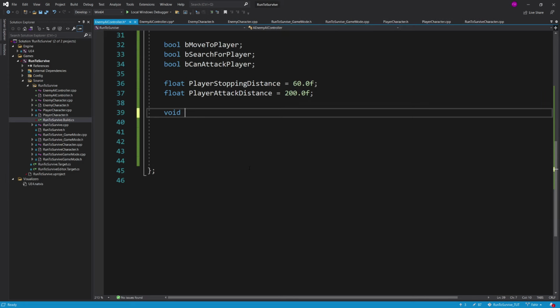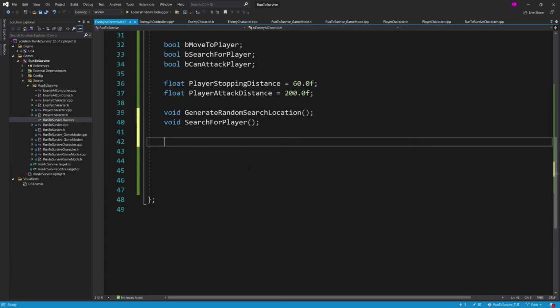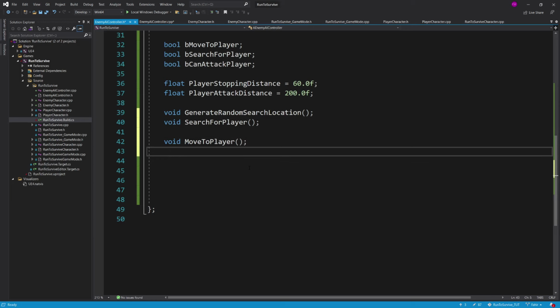Next, over here we're going to say void GenerateRandomSearchLocation, which is going to do just what the name says, generate a random search location. Over here I'm going to say void SearchForPlayer. There you go. Over here, void MoveToPlayer. I don't think there is a need for me to explain what these functions are doing. They're self-explanatory. SearchForPlayer will search for the player, MoveToPlayer will move to the player.